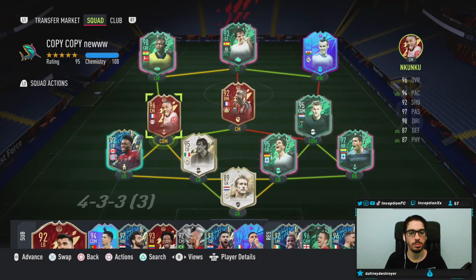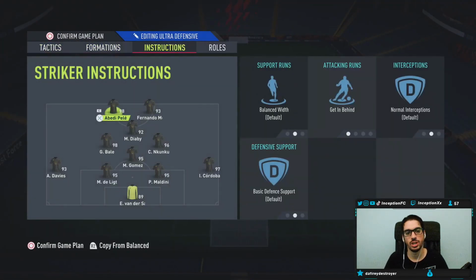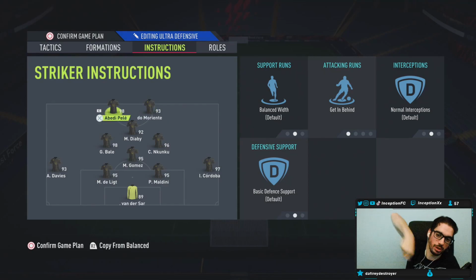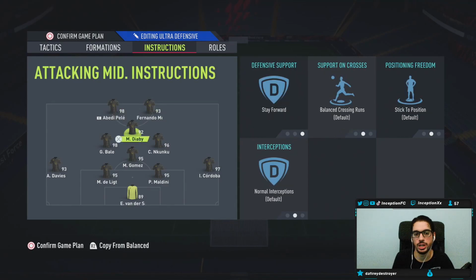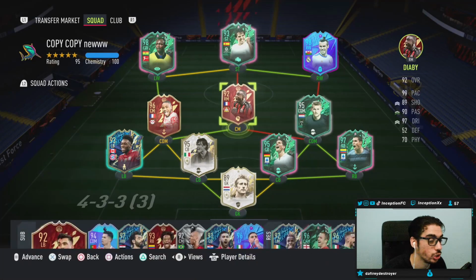So yeah, with ABEDI PELE, guys, we'll be using him mostly in the 4-1-2-2 tactics. Morientes will be the guy on get in behind, stay forward, and we'll use ABEDI PELE on just get in behind. So yeah, we'll see how he plays in game. Hopefully he's a beast. I was also using Joel Cole at center mid, because we're going to do this review afterwards.